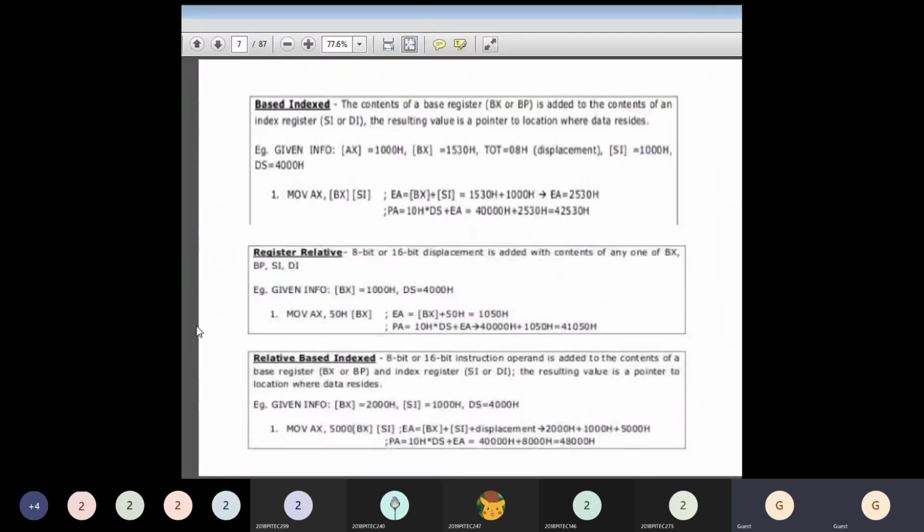So based indexed addressing mode, the example is move ax comma within brackets bx and then within brackets si. That means this is an example of base indexed, otherwise base plus index addressing mode. Here the combination of bx and si, if we add together, we will obtain the effective address. The effective address is bx plus si.